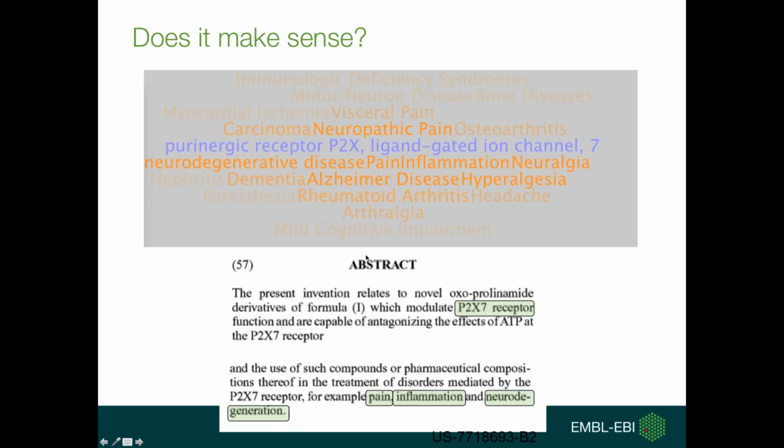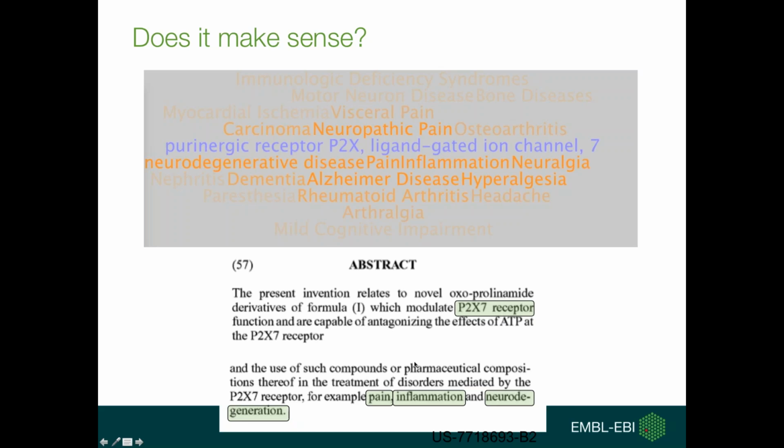If we look at the abstract, you will see that this is an invention that relates to novel derivatives of a particular compound family which modulate the P2X7 receptor. And this is exactly what the tag cloud shows.